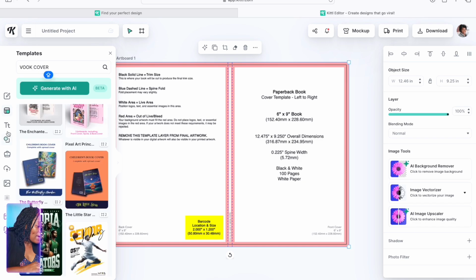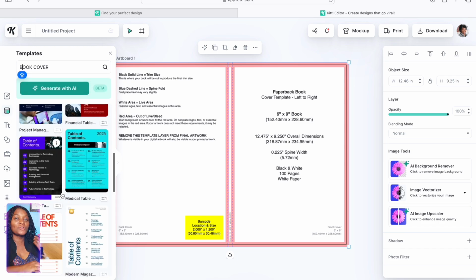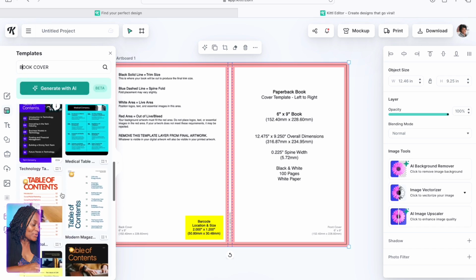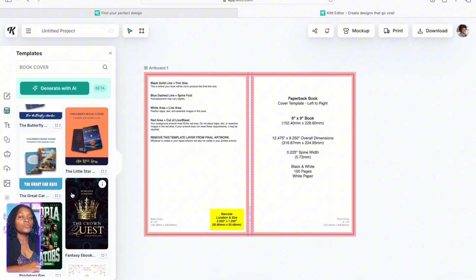You can just come and click here like this, and then you can just type book cover right here, and then you search. It's going to bring up many different book covers that you can use as examples. Look here and see if there is anything that interests you. So you can go ahead and take an ebook here and customize it. But let me show you how you can do it from scratch.